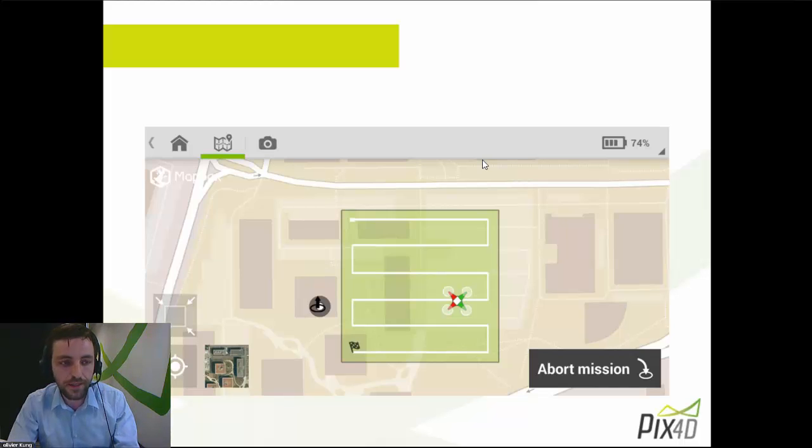You'll have the possibility to send the images through Dropbox, if you have it installed, or Google Drive or other sharing services. Or you can just send the P4D file that has been generated, which contains all the information about the flight log and the GPS, through email to get it directly on your computer.